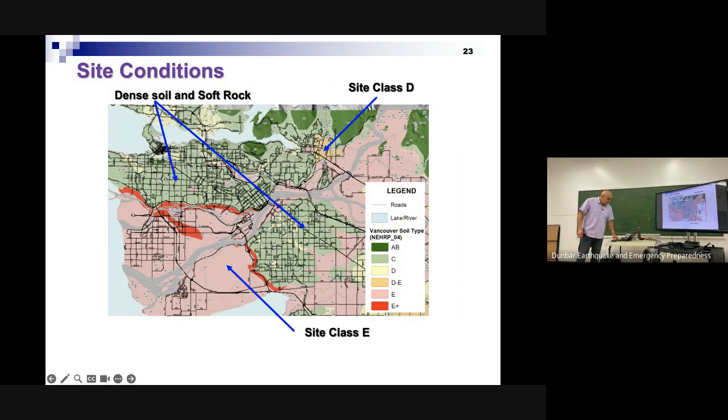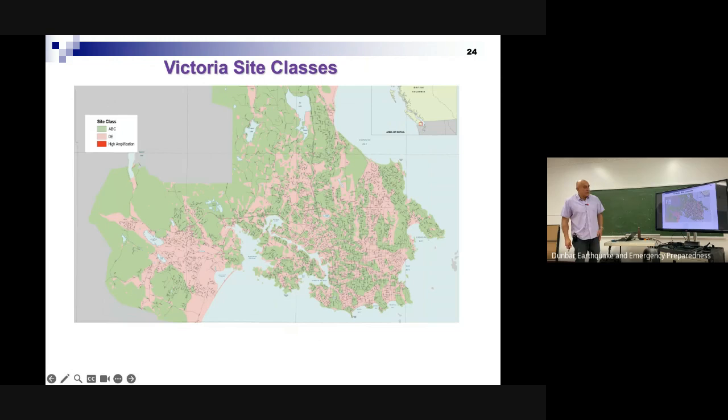Okay, we're running out of time. Now, if I take you to Victoria, Victoria is more complicated. As you can see, this is the downtown area, and there are pockets where you have good soils and pockets where you have not so good soils, right? Again, the green is the ABC type soils, good soils, and the red is D and E, and the intense red is pretty bad soil in the area, right?